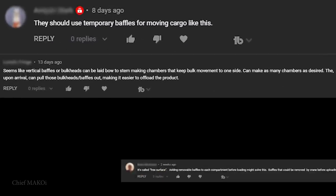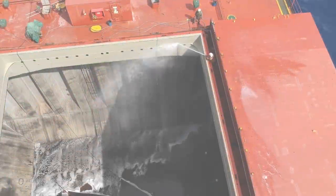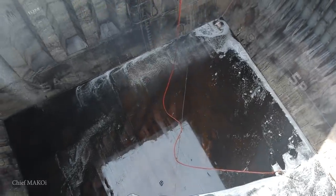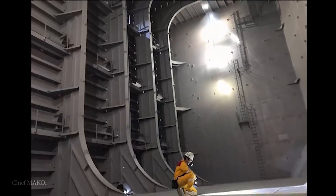Some viewers suggested that the baffles should be removable — just put them on or off as needed, or even weld them. As we can see, the cargo holds are enormous, so a baffle that can divide that entire space will be a huge metal plate with bracings attached to prevent buckling or warping. Putting it in place and then removing it will not be a simple task, whether it's a whole solid wall or divided into smaller assembled parts. It can be done, sure, but not within a realistic time frame. And where would it be stored? The ship would have to keep it on board, and that enormous weight would add to the ship's tonnage, which could otherwise be used to carry more cargo.